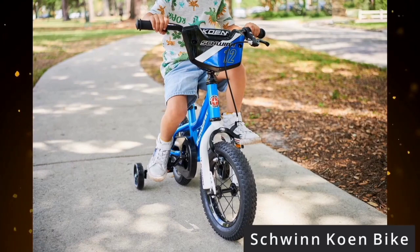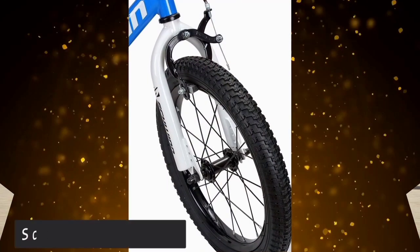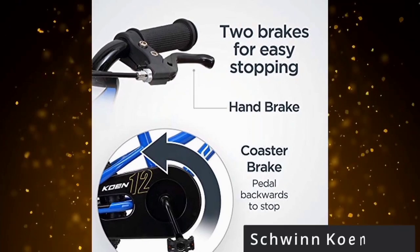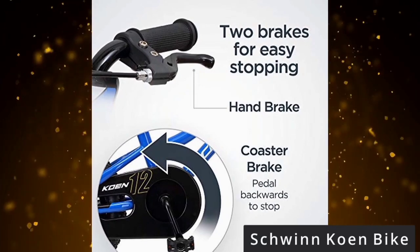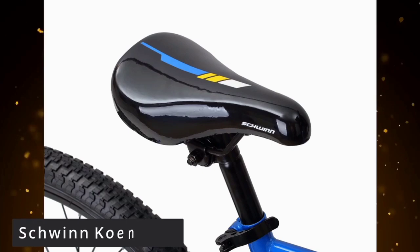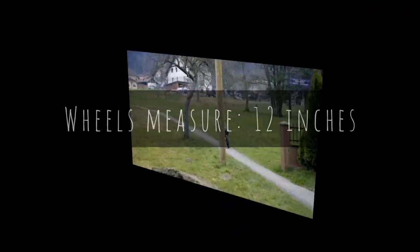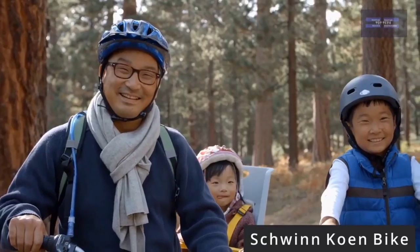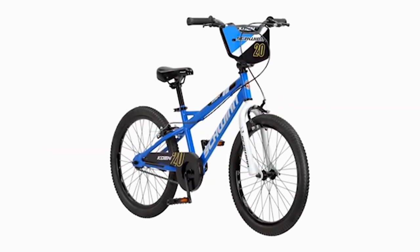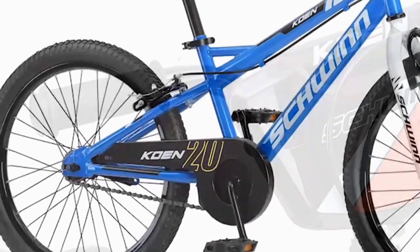Top 5: the Screen Boys Cohen bicycle. Help your child make lasting memories with the Screen Cohen. This kids' bike comes in three colors and is a perfect intro to bike riding. The Cohen also comes with a coaster brake, handbrake, adjustable seat, and training wheels. A rider's height should be 28 to 38 inches, with an age range of 1 to 4 years old. The wheels are about 12 inches. It has a narrow kid-specific Q-factor that fits the body width of the child for easier pedaling and handling.